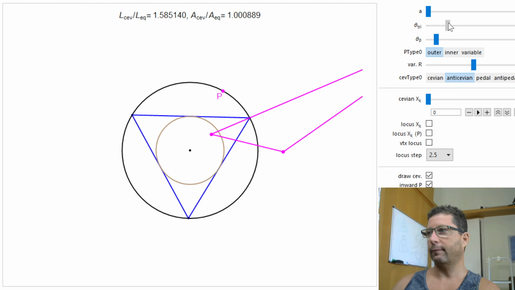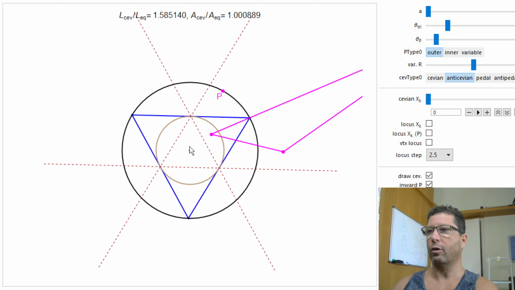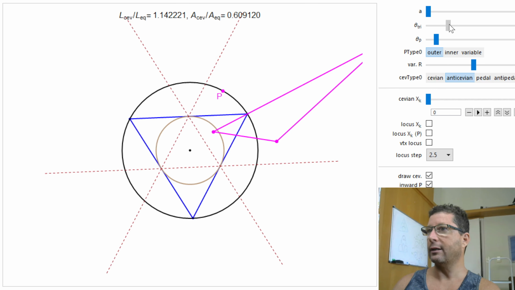And it turns out, if you draw the so-called midlines, which are lines that, basically, here is the medial triangle of my reference, and then you just extend the sides of the medial triangle. It turns out that for any triangle, if the anchor point P, or the pedal point P, is on either one of these midlines, the antipedal triangle is unbounded. So let's look at that.